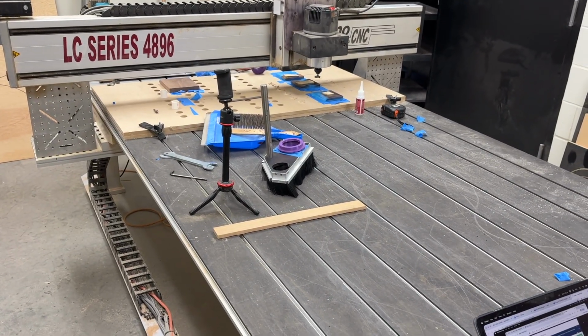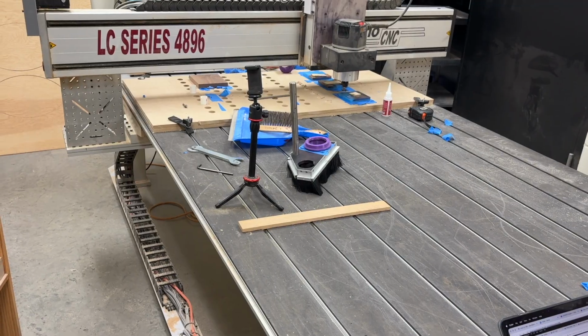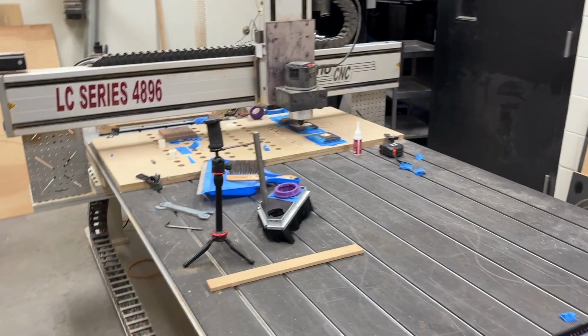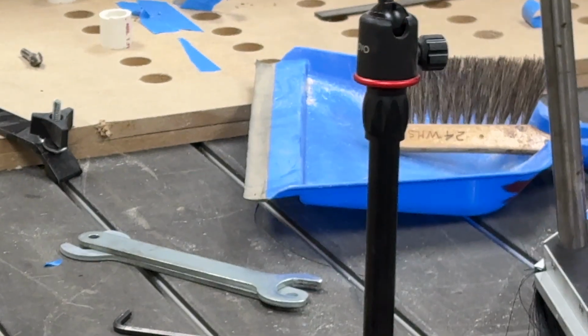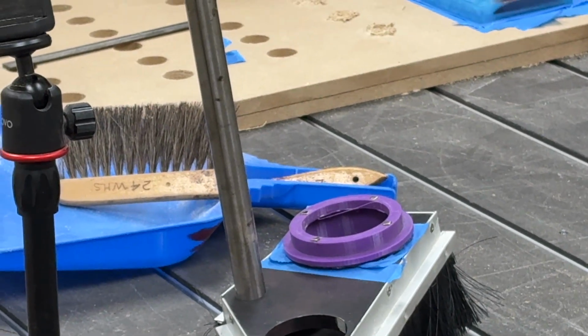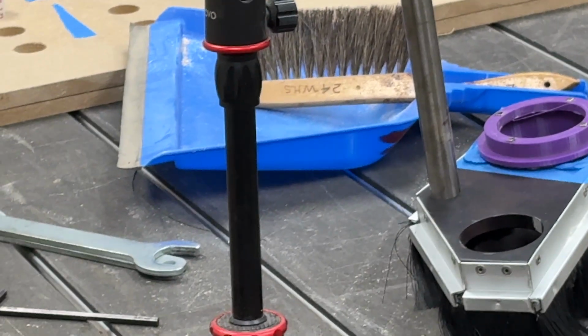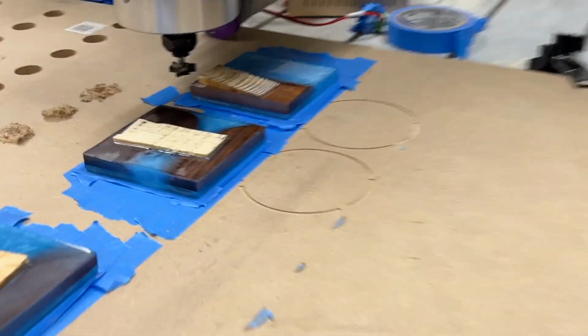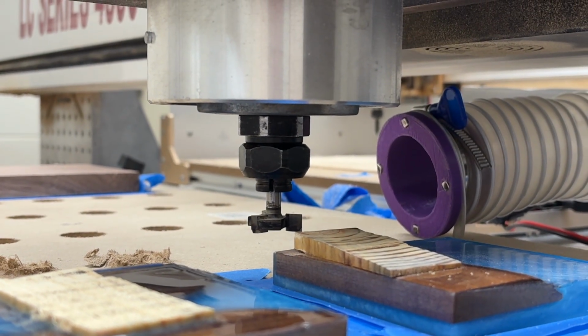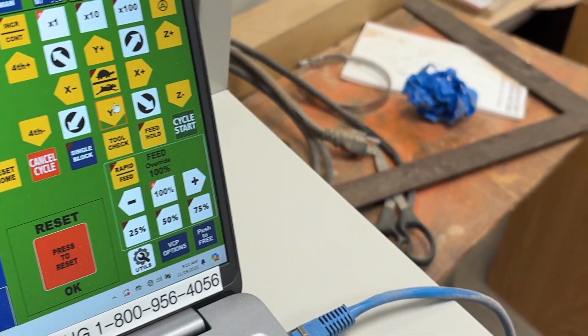Okay, lowering the bit. Ooh, actually I screwed this up. Because here's the deal, right? We want it to be right. I'm gonna zoom in here, because we want it to be even with that tallest point. I'm gonna get it over here, and now I can make sure we're getting it there. And the thing is, you gotta really get down at eye level to see. So we're a little too far down right there. But we're close, we're real close, all right? Okay, so I just gotta raise that up a little bit.